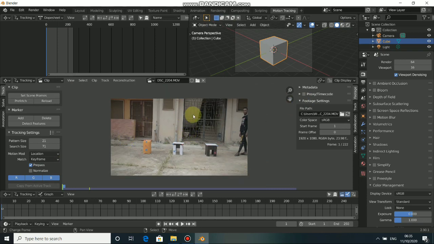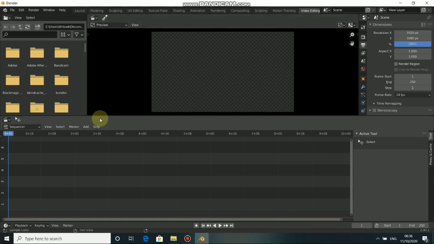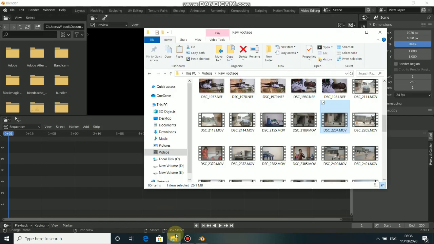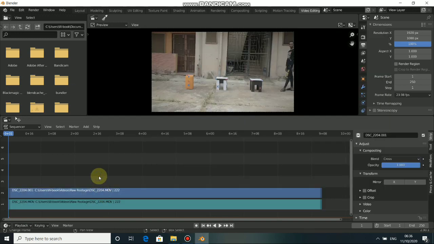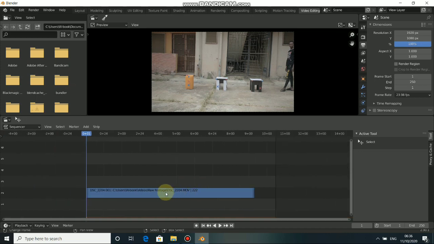Alright, now to import your video as image sequence, you just need to click on this add, come to movie editing, then choose video editing. Alright, now you can import your footage like normal. Just click here, drag your footage in. Alright, like so. Now you need to delete the audio, I don't need it, and if you do, you can leave that. The timeline also, I need to decrease it to match my footage size.